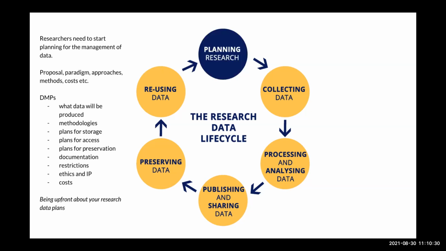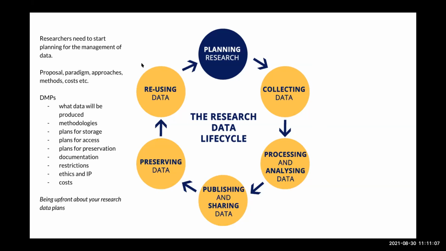The first stage is planning research. Researchers need to start planning for the management of their data. This includes their proposal, thinking about their paradigm, their approaches, their methodology, their costs. It also includes data management planning. And these specify what data will be produced, the methodologies, the plans for storage and access and preservation, documentation, restrictions, ethics. It's all about being completely upfront about your research data plans, bearing in mind that they can change and that's completely fine, but thinking about them from the beginning is what's important.